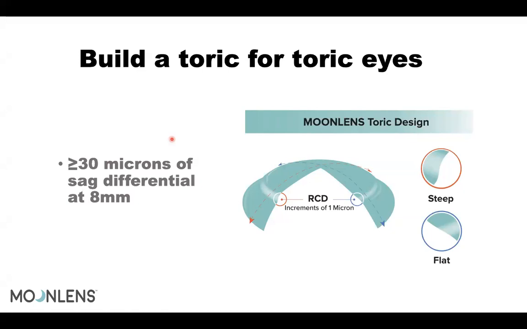Whenever you have that, it's going to expand our ability to select our patients, because in other designs, for instance, let's talk a little bit about Euclid, you are restricted to a -5. But when you are fitting Moonlens, for patients that have a -7, -7.25, you can just go with it and correct that. And like I was telling you, that's going to expand the ability to choose your patients, and you're not going to be restricted to -5.